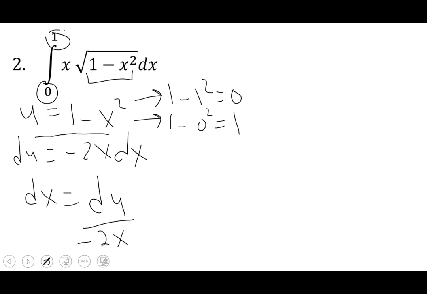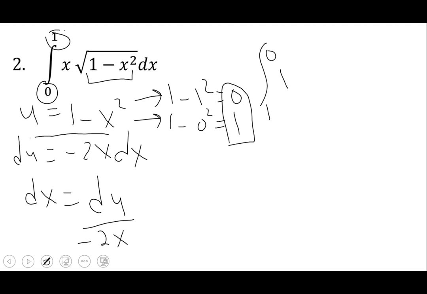When you now go to rewrite this problem, whatever u value you got when you plugged in the upper value has to stay at the top. Whatever value you plugged in for the lower value has to stay at the bottom. So our next order of business here is to rewrite this as the integration. Notice that something kind of strange happened. Notice that the limits change from 0 to 1, now to 1 to 0. That's a little bit interesting. We haven't really seen any problems where that has happened, but please know that it's perfectly fine that it did.